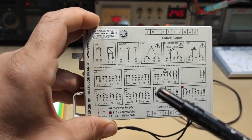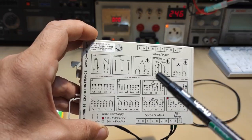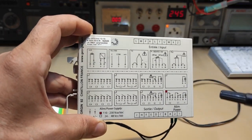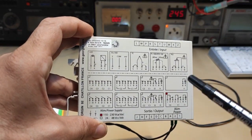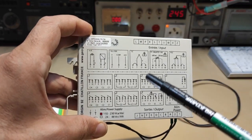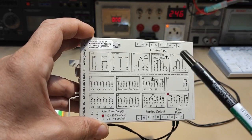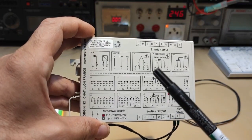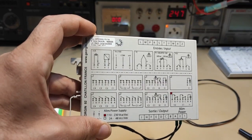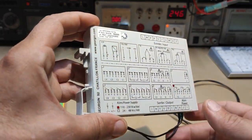Evening, a very short video talking about this intrinsic barrier, which is very useful in case you need to separate the electrical circuit between the site and the control room. The purpose of this device is to protect the main computer and also to prevent any overcharge to the site when it is very dangerous, like with gas or other stuff.